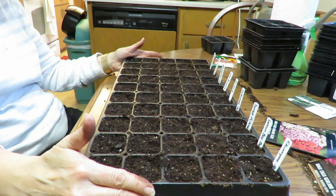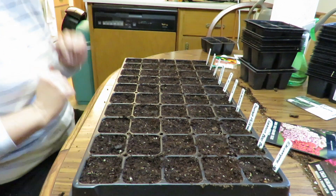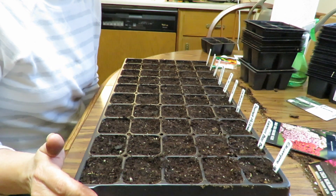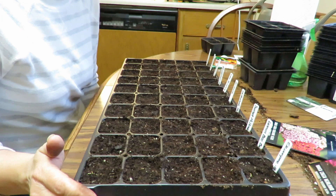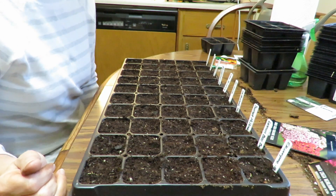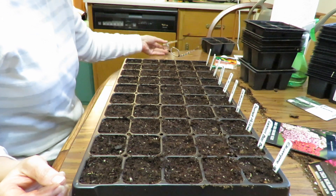So as I look at these, like this one says barely cover seeds. So we're going to do that one first. There we go, we got all of them planted. We are 10 to 12 weeks out, depending on how the weather goes. So I'm really looking forward to getting everything started.